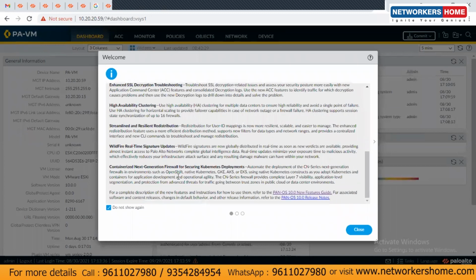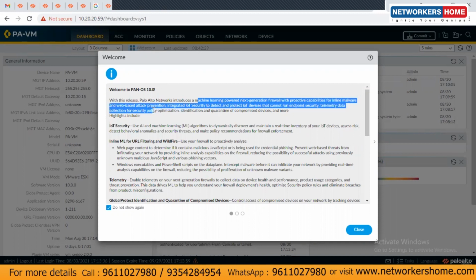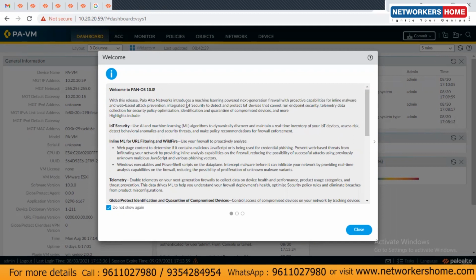So you can see this message here. With this release, Palo Alto Networks introduced a machine learning powered next generation firewall with proactive capability for inline malware and web-based attack prevention. This is for IoT security, to detect and protect IoT devices that cannot run endpoint security, telemetry data collection, and security policy optimization.